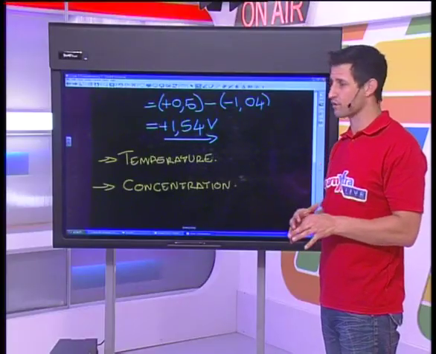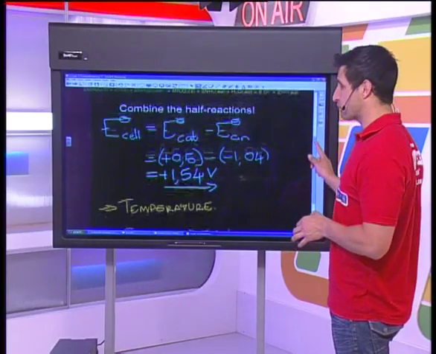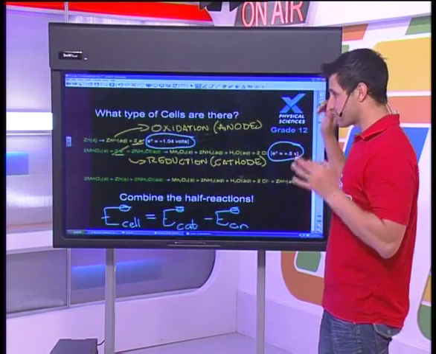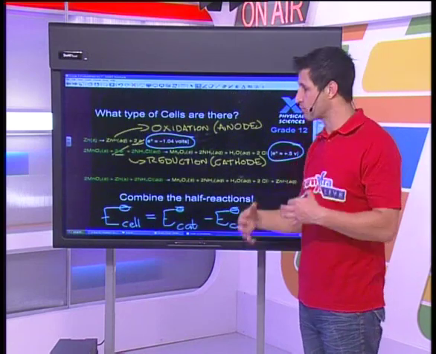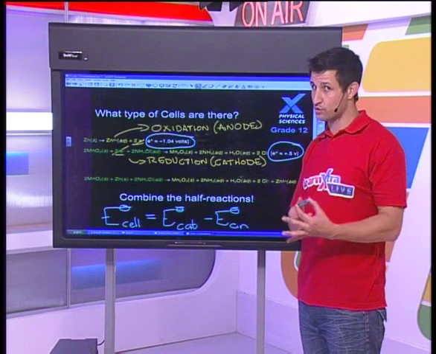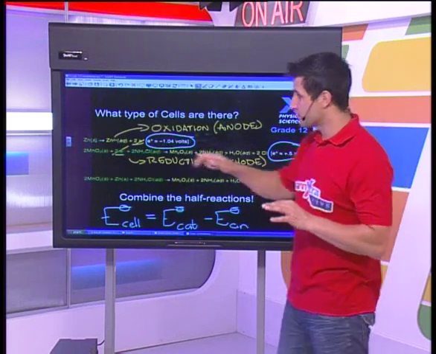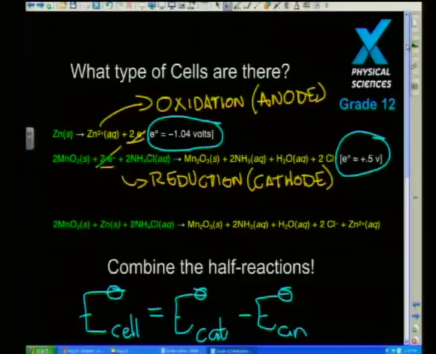There's a whole bunch of info. Okay, so just to revise what we were talking about. This is a huge amount of information on one board, so I'm going to talk you through this. First of all, we identified my oxidation reaction. The way that we did that was by spotting that electrons were coming out on the right-hand side. That was happening at the zinc electrode, so that's all the way at the bottom here.